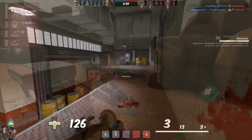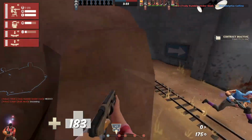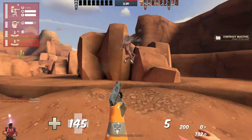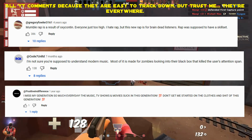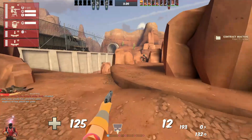Now, to move on to my second point. Some of you may say, well, there's a lot of preference in issues like this. What you may dislike, another person might love and not find all that bad. And I agree wholeheartedly. Though, let me put it this way. Not everybody likes the same music. This is obvious if you've been in any comment section on any social media platform involving a music genre. Trust me.